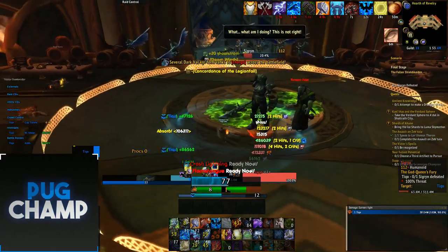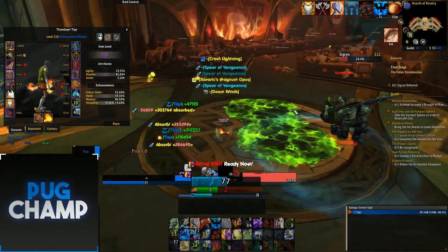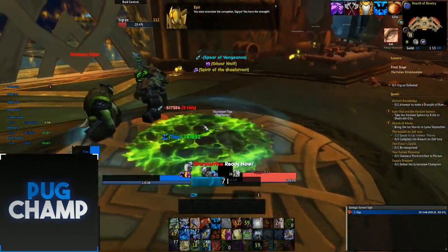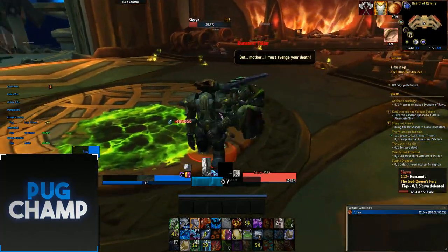Mage Tower's done for Enhancement. It's pretty easy, you just got to make sure that you're keeping on top of all the abilities, making sure you're stunning Sigrun. Because I've done this on quite a lot of characters, I know the timings quite well. So I've done the Rep Pala one, done loads of other ones if you want to check them out. And yeah, this one was pretty easy.